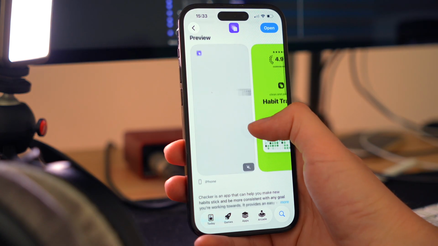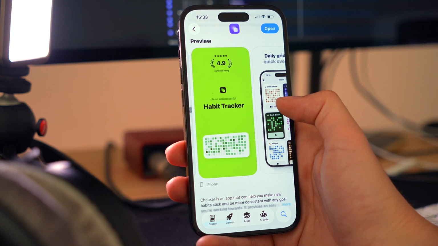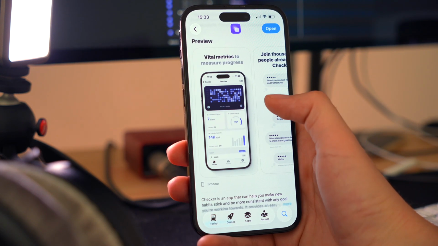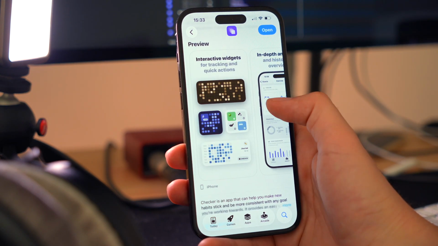Now, hopefully with all that effort, with your metadata optimization, your app now gets consistent impressions in search results, and now you need to convert those impressions into actual downloads. And the most important things in terms of conversion to downloads are your title, your icon, and the screenshots. The title we already covered, so now I want to tell you how I approach designing the icon and my screenshots.